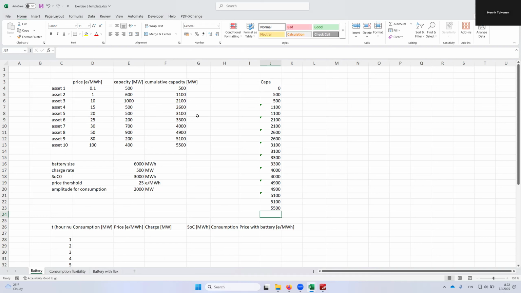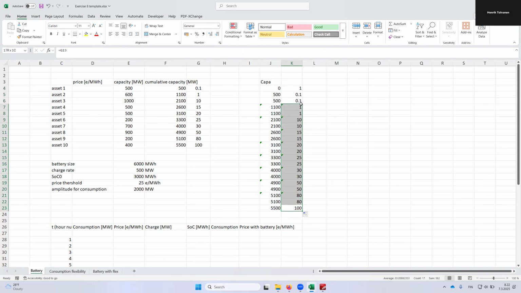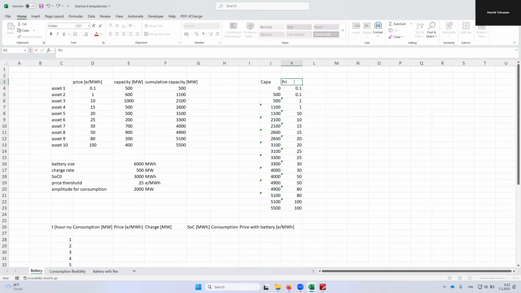And actually, since we need the price in the same way, what I can do now is switch the prices in here and drag like this. But now I need to move these, I'm guessing, upwards just a bit. It starts from this 0.1. So I'm going to move these upwards a bit. And again, in here, say 100. And let's move this backwards. And let's see, so this is the price and capacity. It's good to write those all together so it's easier to decipher later on what's been going on.